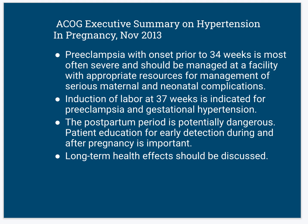And then the postpartum period is a very potentially dangerous time. Even if they initially stabilize, preeclampsia can return. And in your course next semester, someone will be talking about postpartum preeclampsia. But we also need to be educating them that the symptoms can return, so making sure that they have good education going home to know what to be watching for. And we also need to be talking to them about the long-term effects, the cardiovascular disease, the hypertension, and the diabetes, because they are at risk for that.